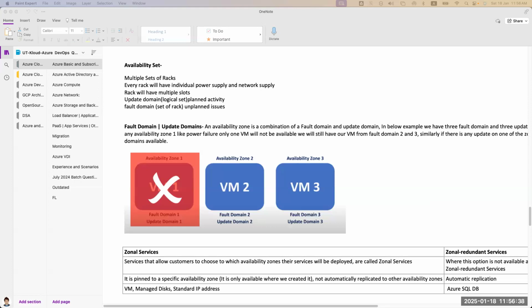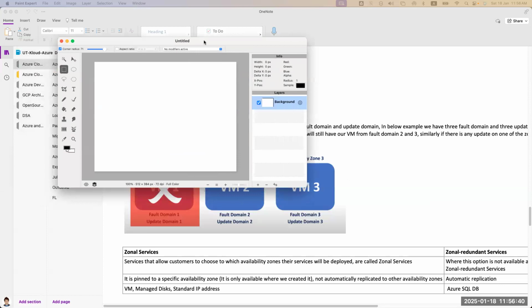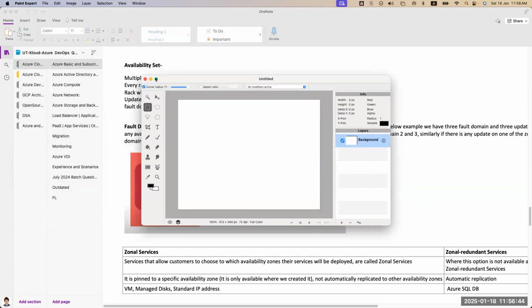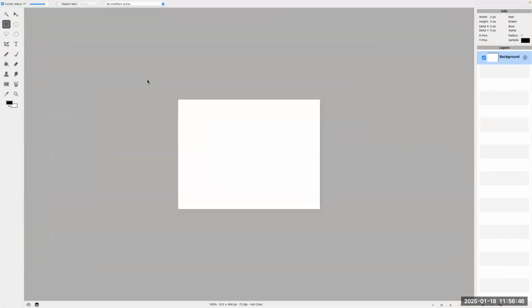So now let me explain it to you. It's okay. If definitions were understood, then you guys wouldn't be paying me, right? So I'll explain it to you. Just excuse me if I don't draw it properly. So guys, in availability zone, what do we have? We have 3 data centers. Let me see if I can draw it here.